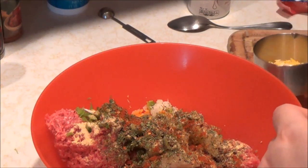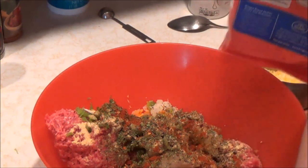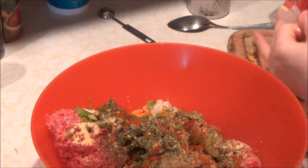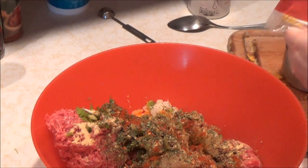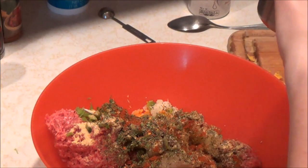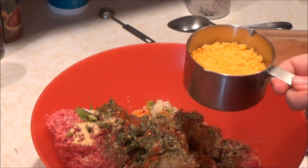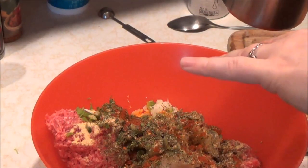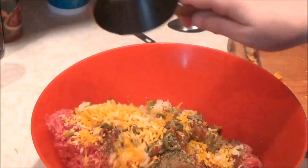So that one is done — about a quarter cup of Mexican cheese and the rest is going to be sharp cheese. I end up having a lot of leftover shredded cheese bags in the house because I just don't use them all up, and it's good for this kind of thing. This is about two thirds of a cup of shredded cheese. If you use a stronger flavor cheese like sharp cheddar, it's going to flavor up your meatloaf very nicely.